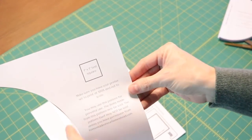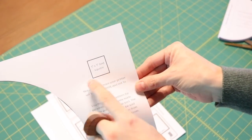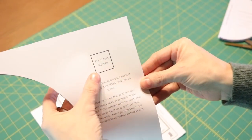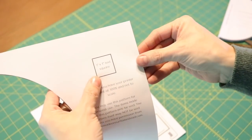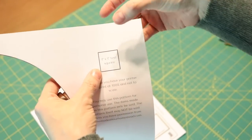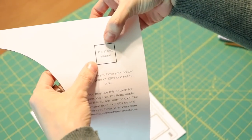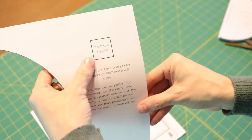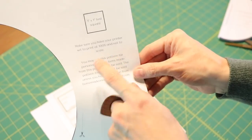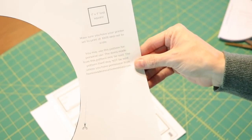A lot of you have asked if you need to cut out this test square that is in the corner of the paper patterns that I create. This test square is for you to either cut out and measure it or use a tape measure and measure it. And when you print your pattern out, this square should measure 1 inch by 1 inch. This is just going to mean that it printed out to the right size. You're going to want to have your printer set to 100% and not to scale. This will ensure that the pattern prints out correctly.